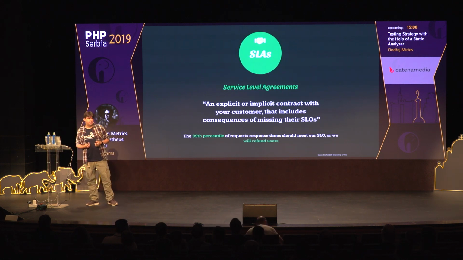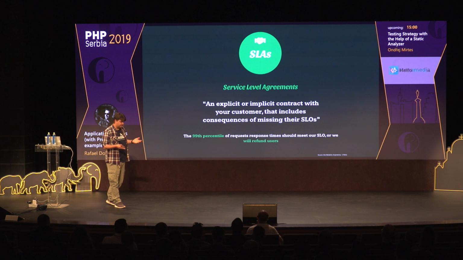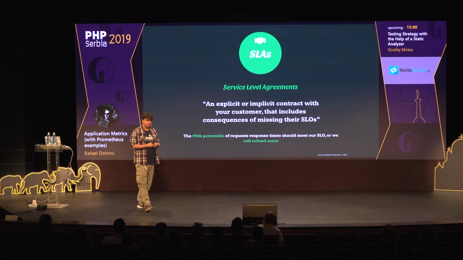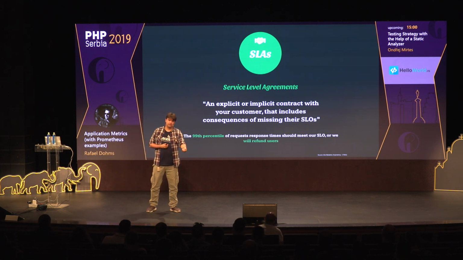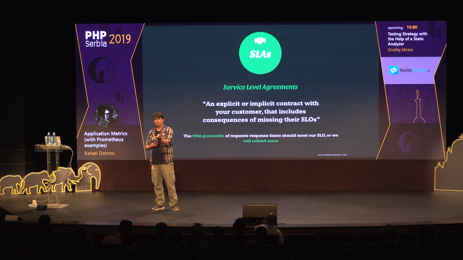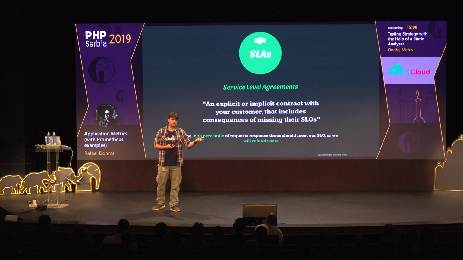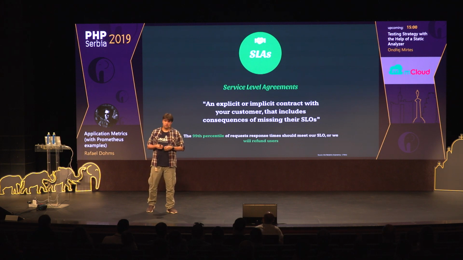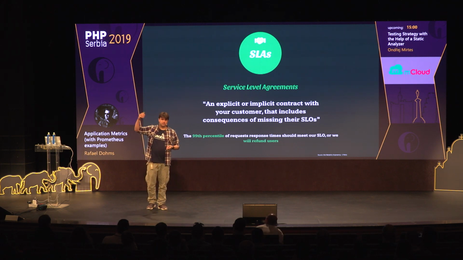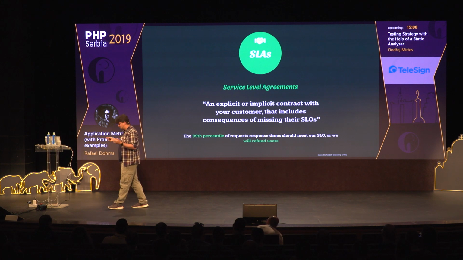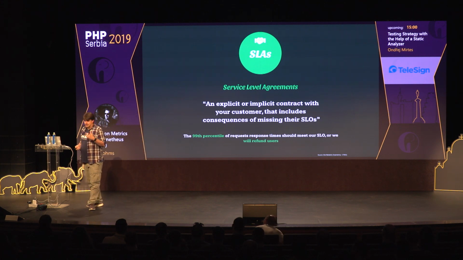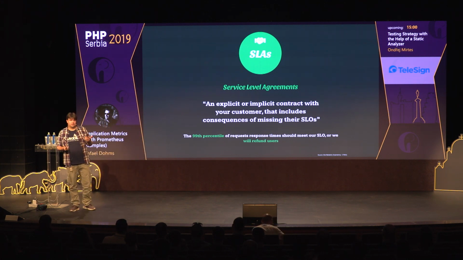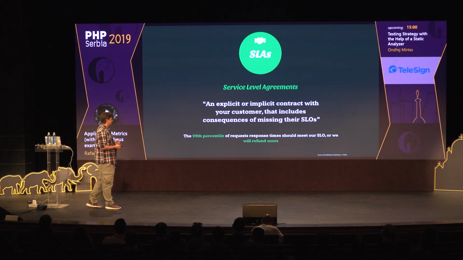And then finally, we have SLAs. As most of you are familiar, service level agreements are the commitment you're making towards your client. So essentially, you're taking your SLO and saying, if I don't hit this SLO, these are the consequences. So if I don't give you 99.999 uptime, I'm going to give you your money back. Or I'm going to give you cookies on the way out. I don't know. Whatever your deal is with your clients. Right? And this is usually not something that developers need to worry about, but we'll talk about it more later.